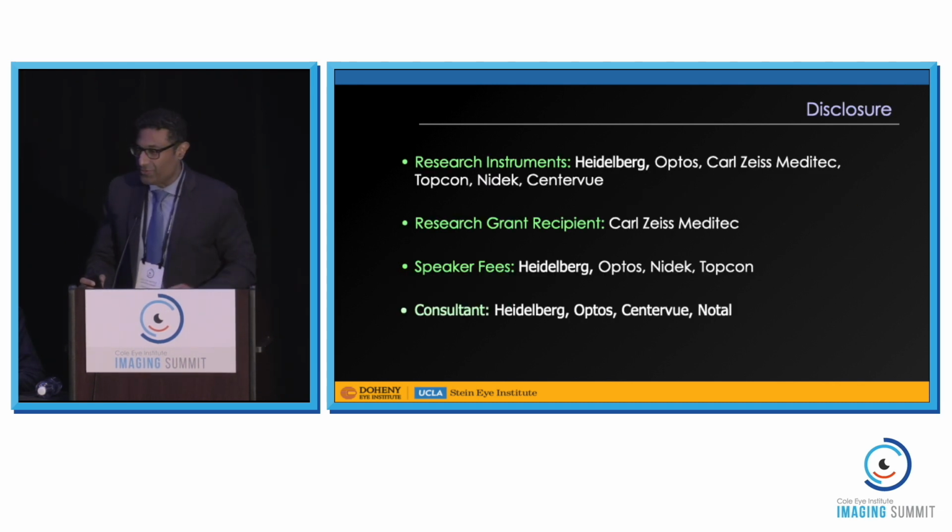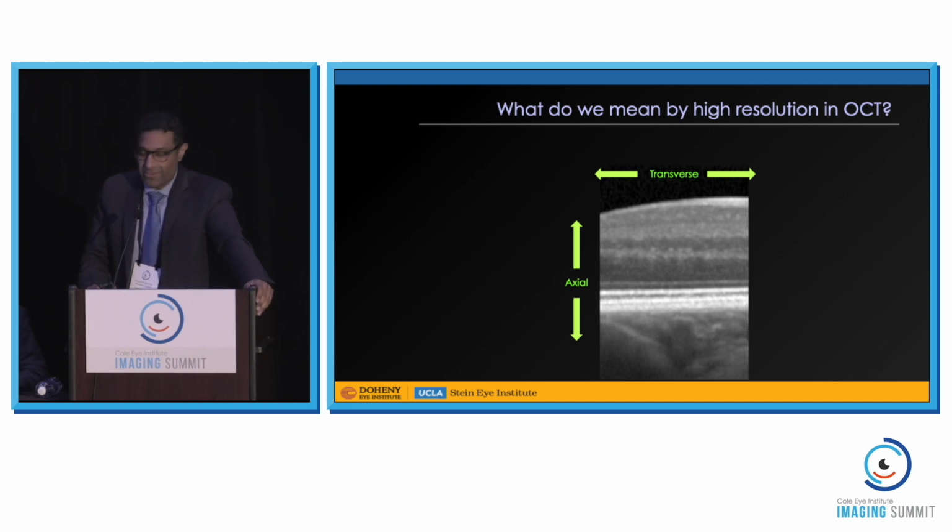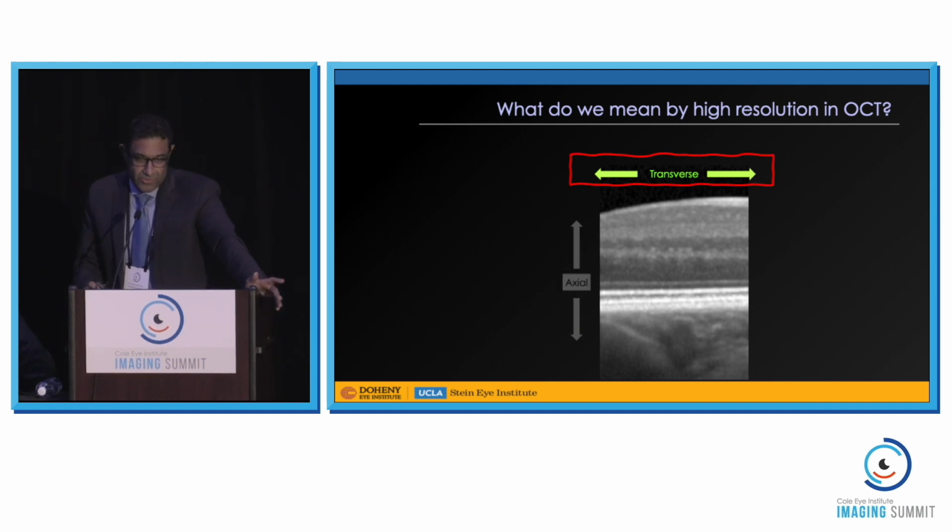So first of all, I thought in a presentation like this, talking about high-resolution OCT, we need to first define what we mean by high resolution. Of course, with OCT being a three-dimensional imaging technology, we could potentially enhance the resolution in different dimensions. We can first start talking about improvements in transverse resolution.